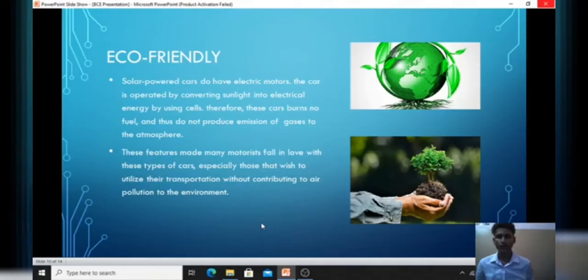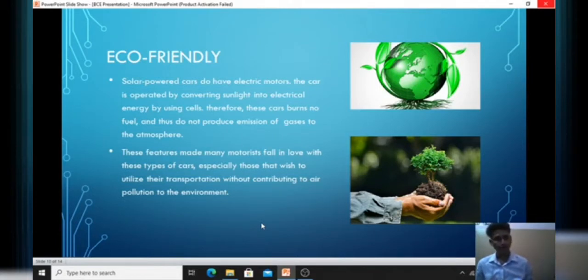I am Rahim Salik, and I am going to discuss some eco-friendly behavior. As we know, global warming is a main factor in today's world. Global warming is increasing day by day. So we can say that solar power cars have a very good advantage in decreasing global warming day by day. But how? Solar power cars have electric motors, as we know, but these motors are actually operated by electrical energy.